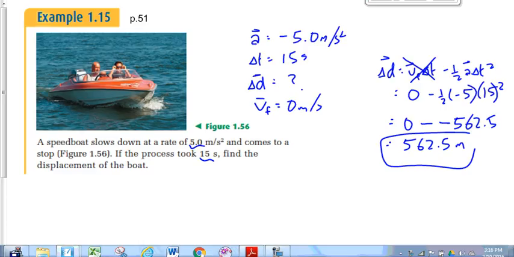The only way to make that 2 digits is to put it in scientific notation. 5.6 times 10 to the 2. See that? Not counting this, right? We're just counting this. 2 digits, final answer, because we had 2 digits in our data. Start thinking about that, but don't panic about it.